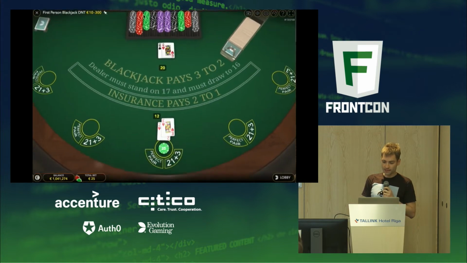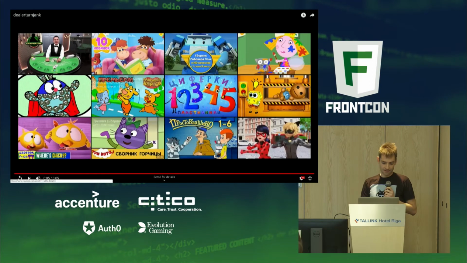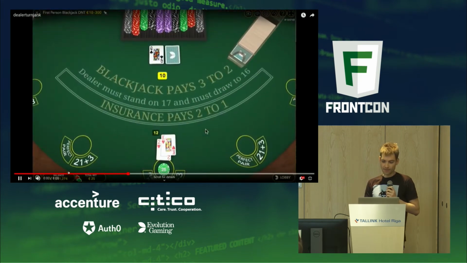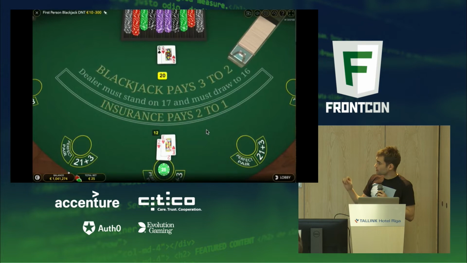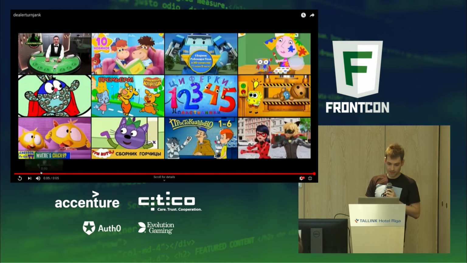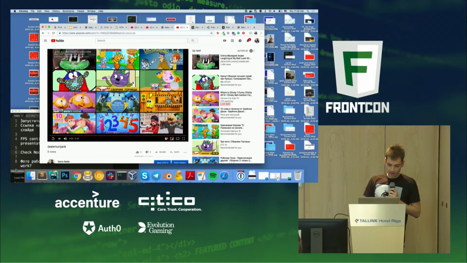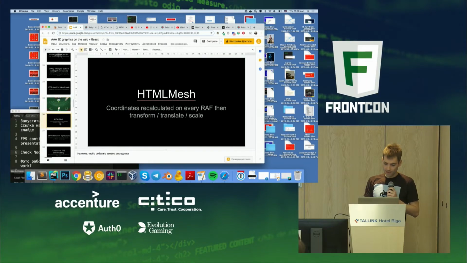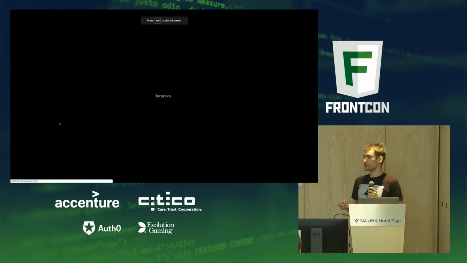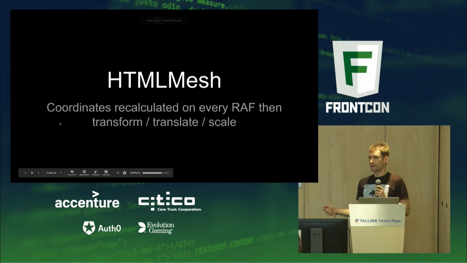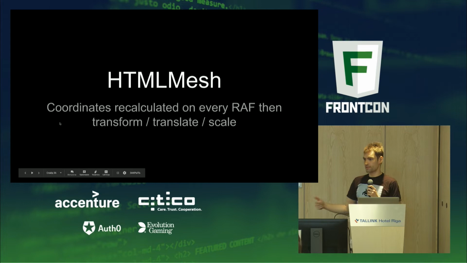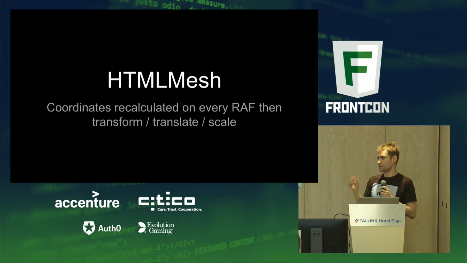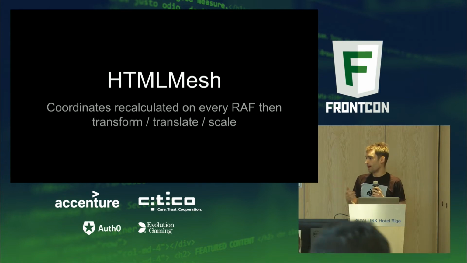It is scaled and manipulated to follow the camera and to stick to a 3D position on a stage, which is interesting. It's done in a very simple way. Basically, on every request animation frame, we get a coordinate from the 3D engine through the matrix of transformation, which is like a projection point to a screen, and we update with a transform and scale, and it works.